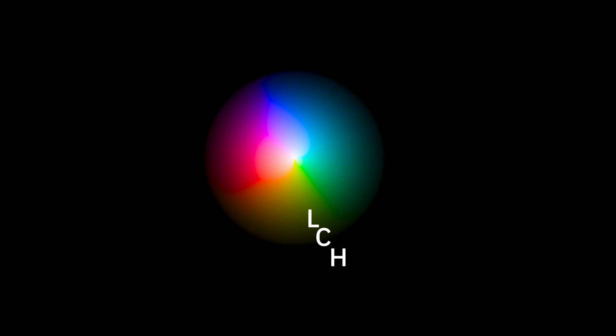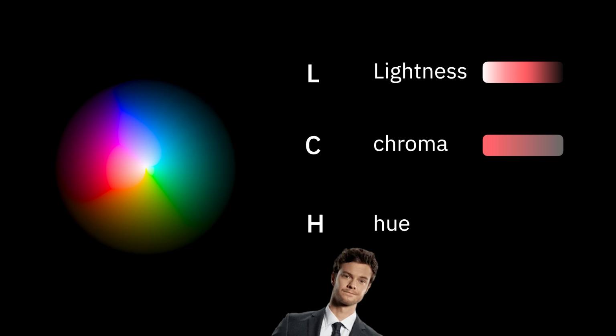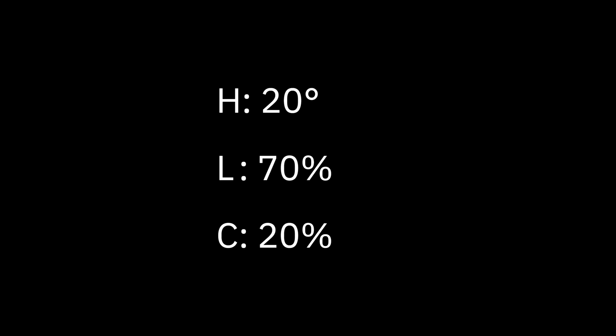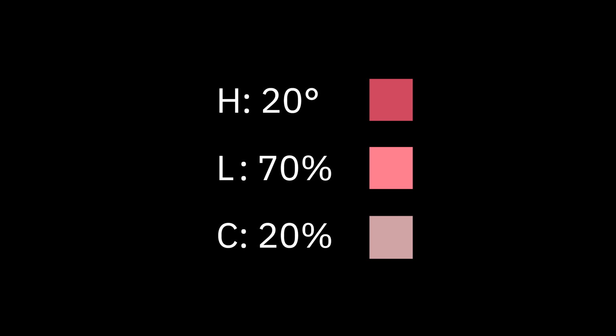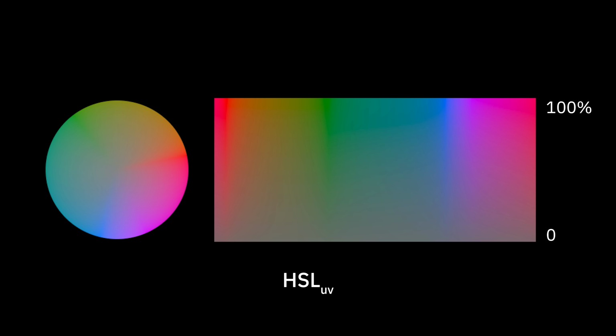To fix that, they came up with another color space called LCH. L stands for lightness, C for chroma, meaning how colorful or colorless it is, and H stands for hue, or the essence of the color, like red, yellow, green, and so on. In this space, if I just tell you the hue, lightness, and chroma amount, you might just be able to imagine the outcome, which makes LCH much simpler to work with than Lab or LUV. A more improved way of representing LCH was stretching all the chroma values to be from 0 to 100%. They called this perceptually uniform cylindrical space HSLuv.